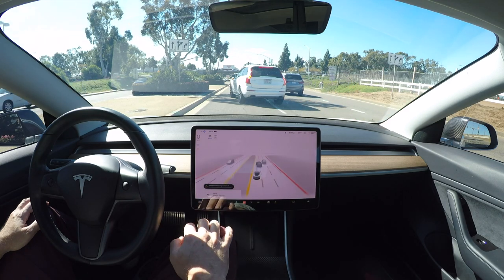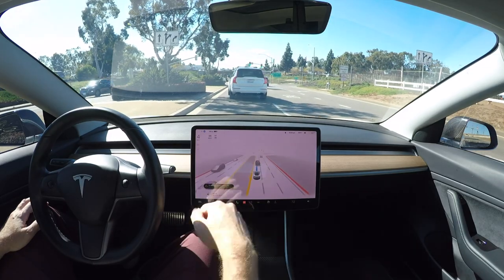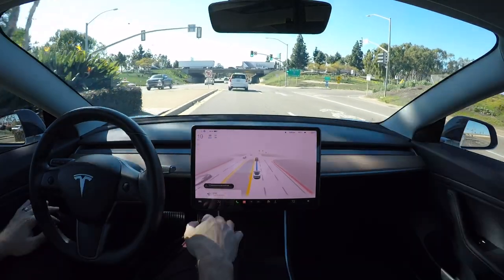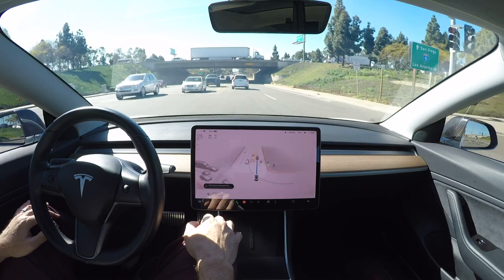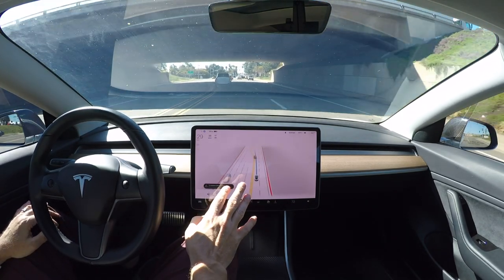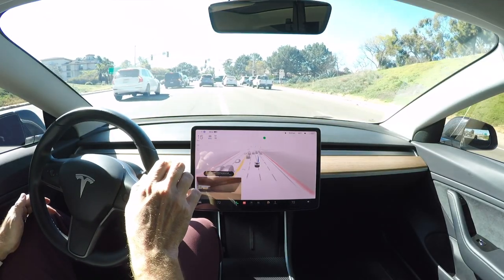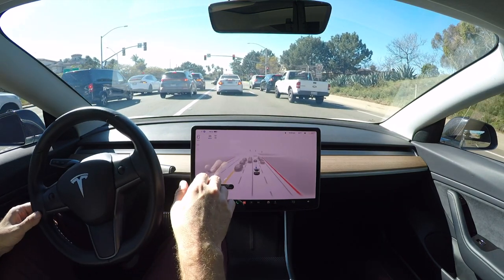Go back into this visualization. Look how well it's rendering that in front of us. Showed his brake lights, showed he was kind of at an angle. Showing lane markings. It's doing a really good job of interpreting its surroundings. And what's interesting is something that Tesla does that no other autonomous car company is doing. See, this is wrong. It's in the wrong lane. And look, it corrected. So it's done that before. It's a little funny.